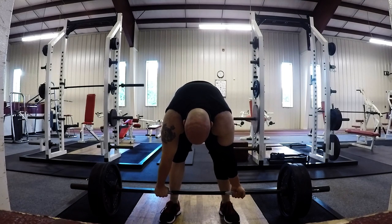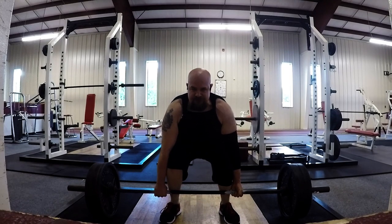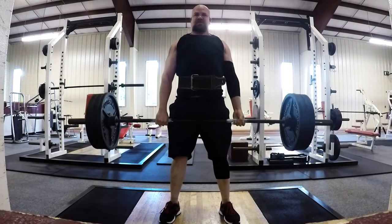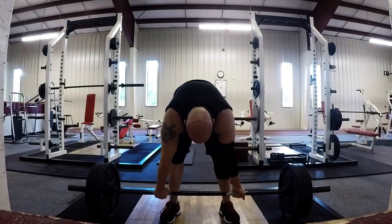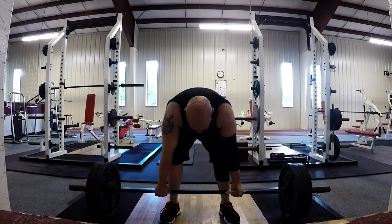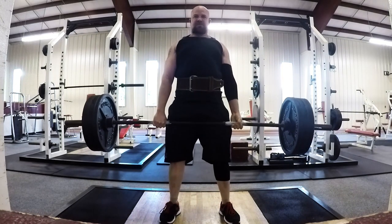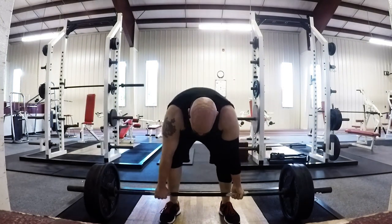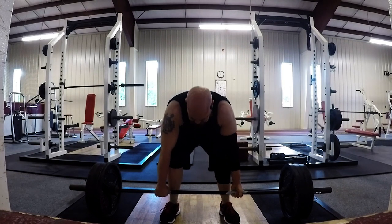Hip position is pretty dang solid. The one little nitpicky piece, we could probably flex those lats a little bit harder. So not only do you want to pull them into your body, but you want your shoulders to be as far away from your ears as possible, so forcing them down. One thing that will help is bending that bar around your shins. Another thing that will help is trying to get your elbows pointed backwards. So you torque that bar, you're bending that bar with your arms around your legs, forcing it backwards.